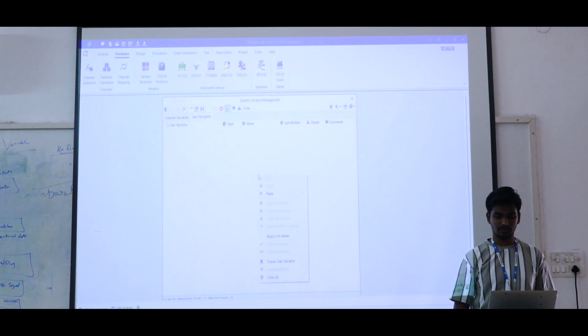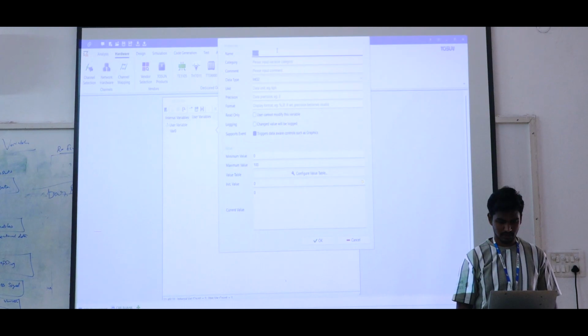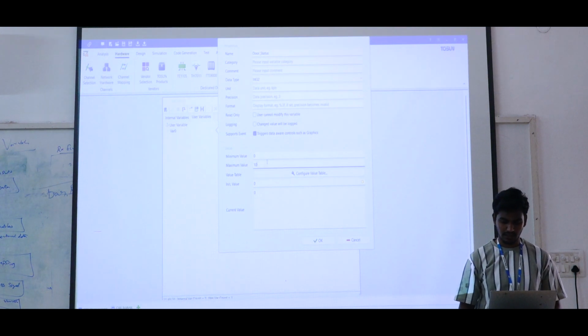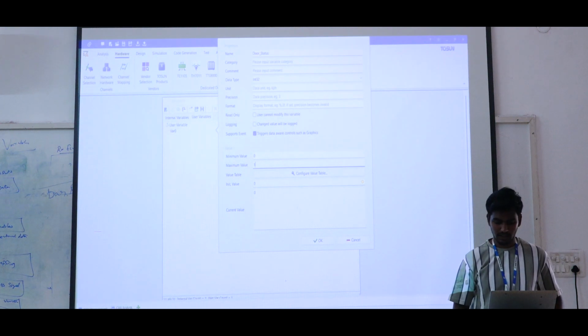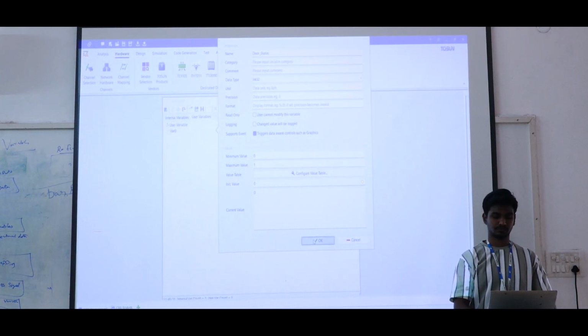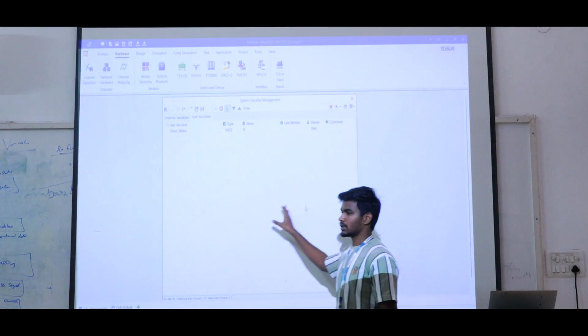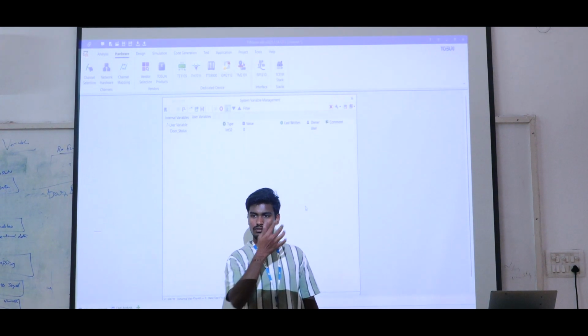So just to create one empty variable, which means create user variable. For this, you can give the name as door underscore status. Okay. So the maximum value I can take as 1. We can work with 0 and 1. Okay. And then we click OK. We are creating a user variable door status, so the minimum is 0, maximum is 1.